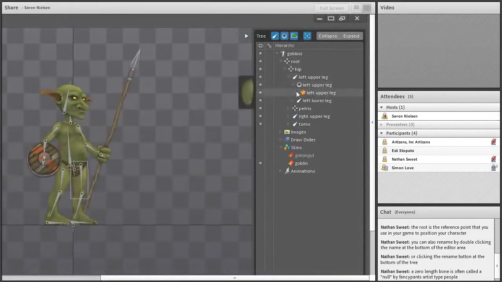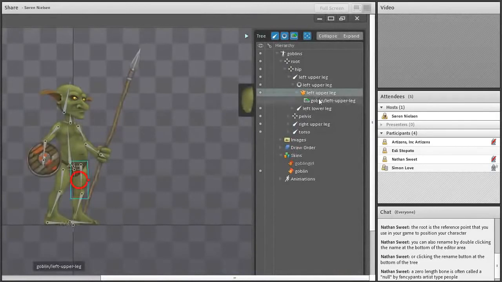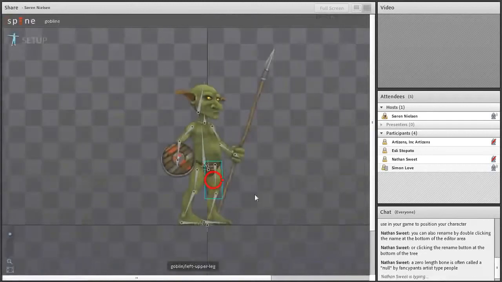Instead of having an image directly attached to a slot, I have what we call an attachment. We created this so you can have an entire skeleton that you reuse, but quickly swap out images for an entire character.